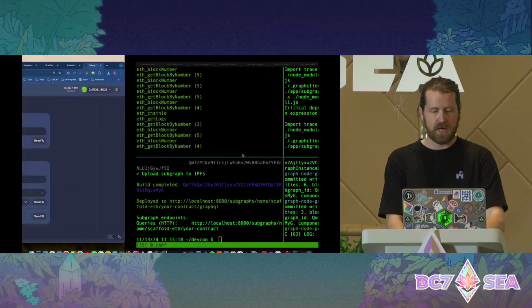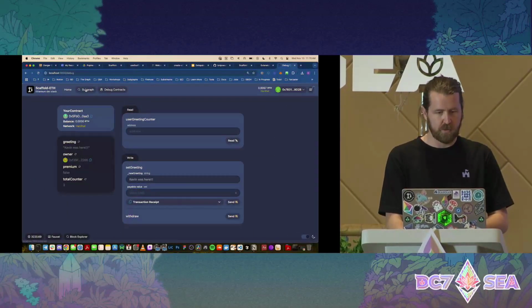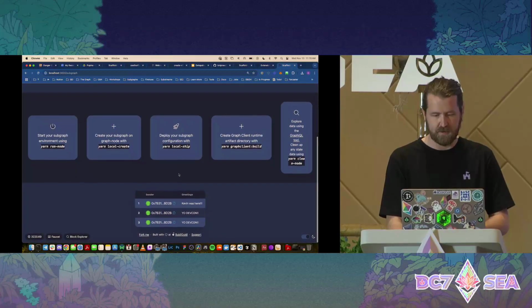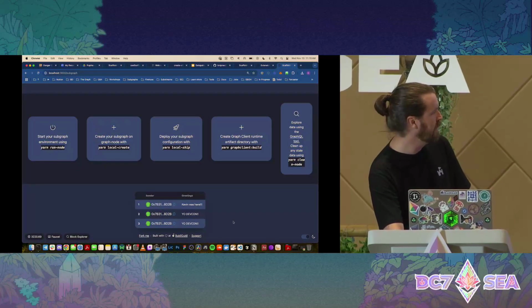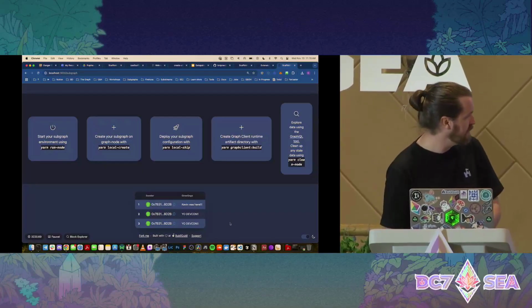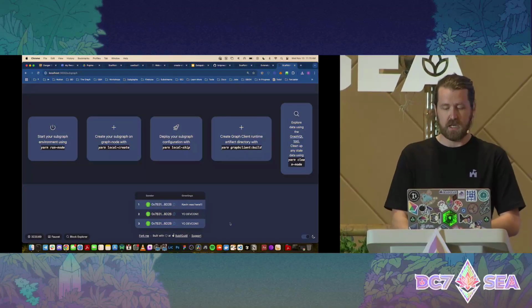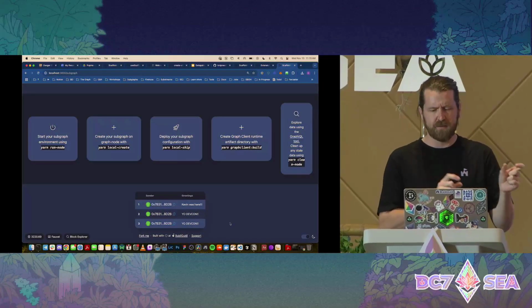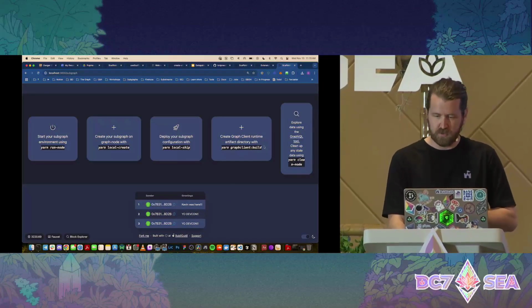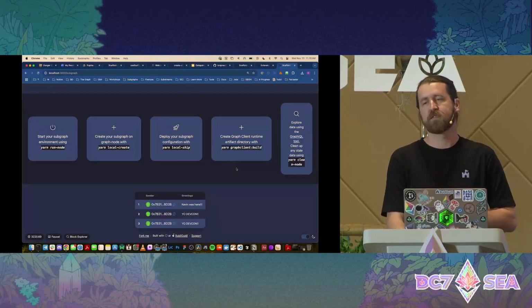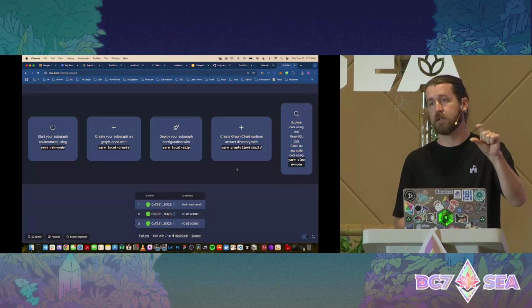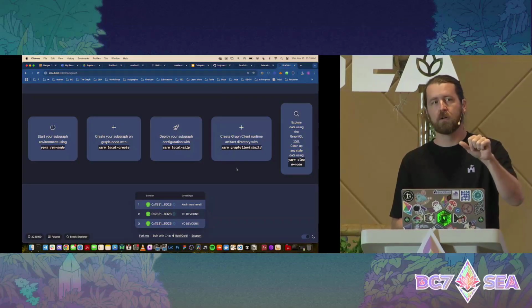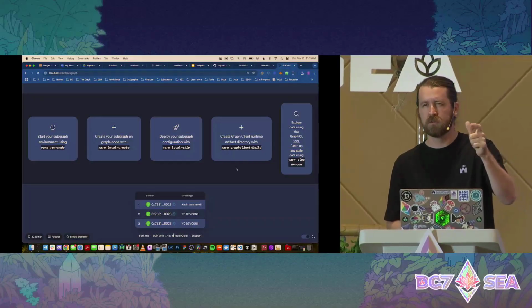Cool, let's go back. So first of all, we'll go to the subgraph tab, and there we go. We get the data here on the bottom. I'm kind of surprised it actually has the data already. If you make changes to your subgraph, you might have to regenerate the types, which is doing this. We use Graph Client, which is like a front-end framework. It's similar to Apollo or, I forget the other one, Urql.